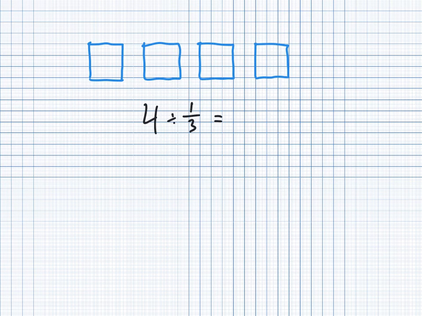All right, so let's put that to the test. Several people noted that it's really going to be about this 4 and this 3. Because if I'm dividing things into thirds, and I don't want to draw this up every time, I know there's going to be 3, and there are 4 of them, so it's going to be 3 times 4, and that equals 12. And if I finish my model, I prove that to be correct. 4, 5, 6, 7, 8, 9, 10, 11, 12.